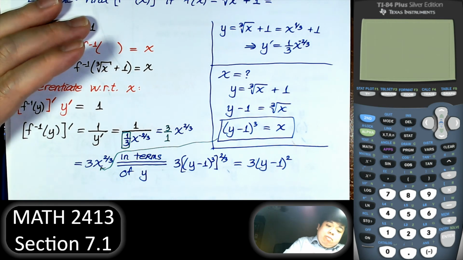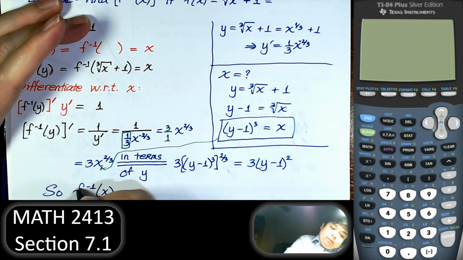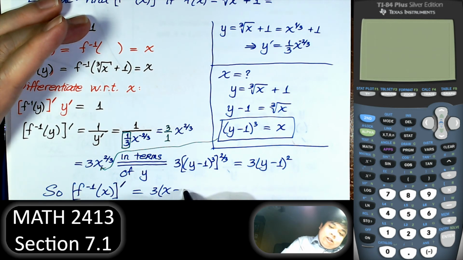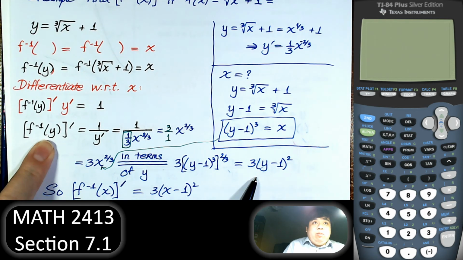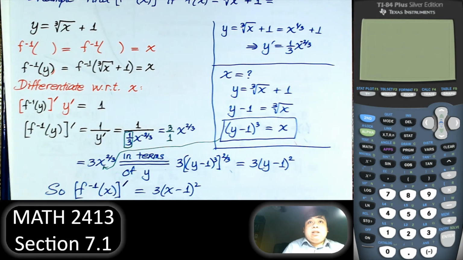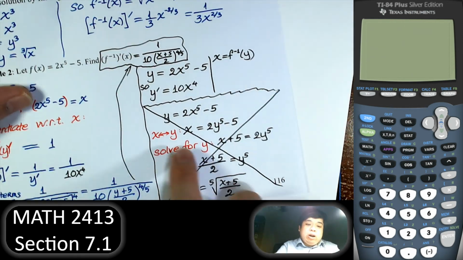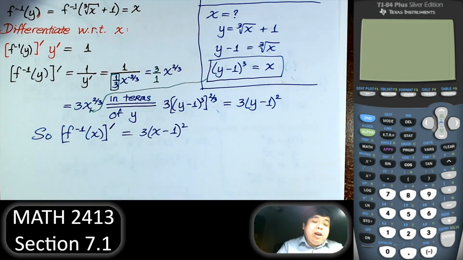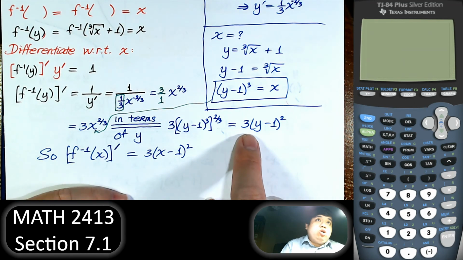If we want to switch back to variable x, then we change that into x. So consistently, if the variable is y, we have y. If the variable is x, we have x. So again, just like the last one, we don't need to solve for the inverse. We do the same thing, but we need to write what x is equal to, because the answer is supposed to be in terms of y.